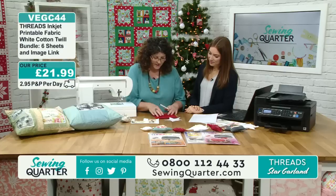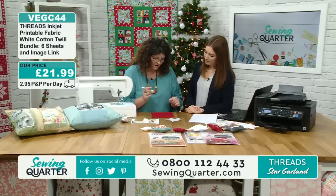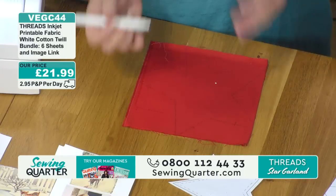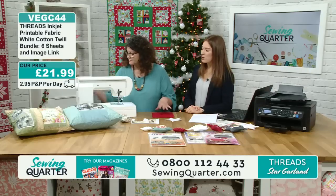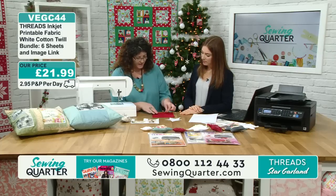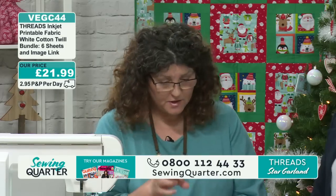So to start and finish, let's turn it round this way, I like to actually allow myself quite a bit of a gap to put the stuff into the filling into the star. So I'm going to just mark up, just roughly, if you're not sure, this will disappear by the time you've finished your project, but it just gives you that little bit of confidence, somebody going, it's okay, stop there, start there. I always think, why not? Unless you are very, very confident, why wouldn't you just put the marker there so you've got something as a reminder? Yeah, of course. And it's okay to use that, that's what all the little gadgets are there for. If you think, okay, I can sew that without all that, then that's fine. But if you're just starting sewing, you just need that little guide.